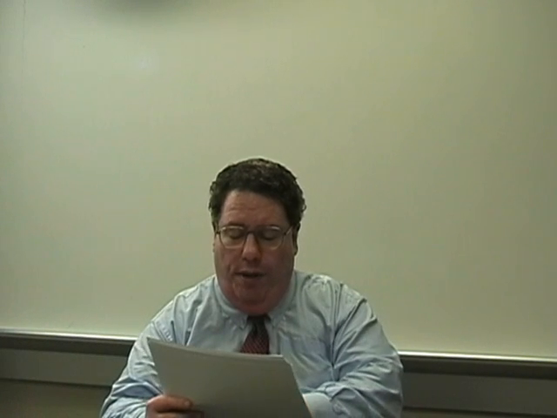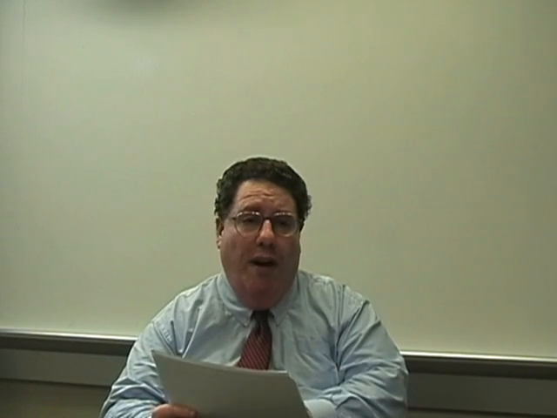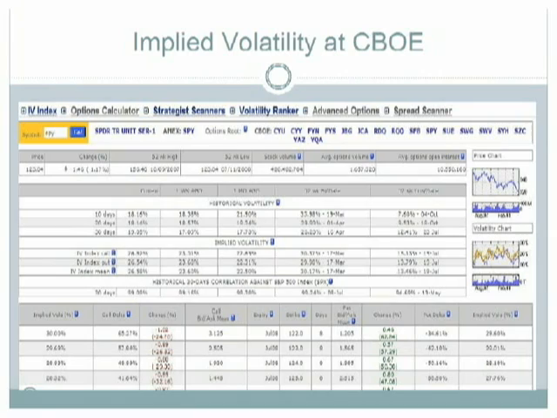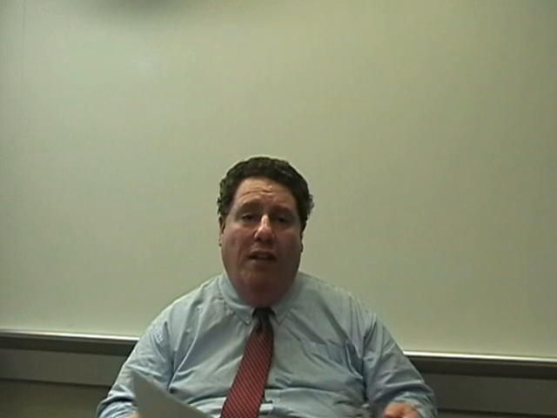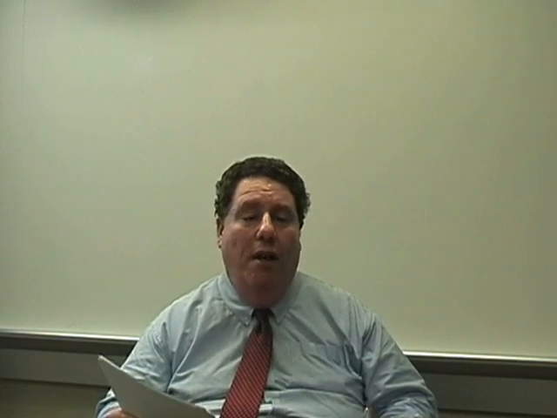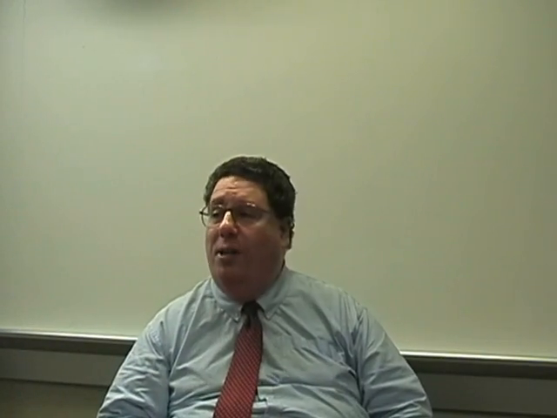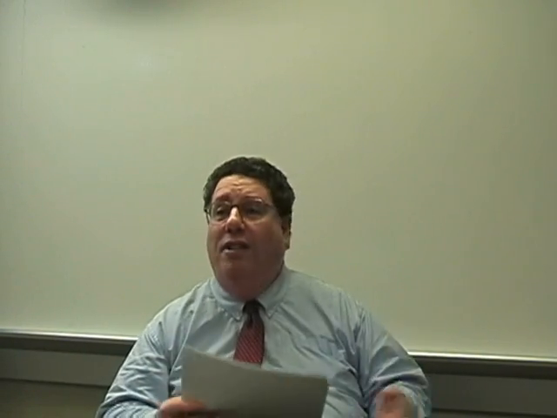There's a website with the CBOE, Chicago Board Options Exchange. The screen that you would look at, and what you do is you enter your symbol in that little yellow box on the upper left corner, and if you look further down the page, you get the implied volatility for calls, for puts, and for the stock as a whole. And you can compare this to the historical volatility, which is what the volatility has been over the last 30 plus days.